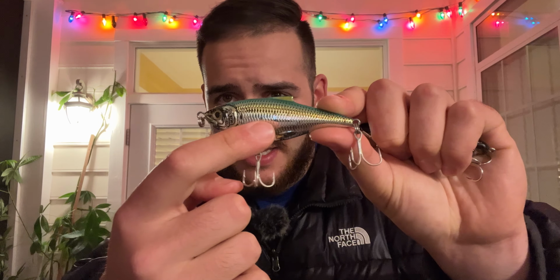If you look at this bait, these little things here that look like missing scales, that's not from me fishing with it. They actually designed that onto the bait to make it look like a more realistic injured bait fish. So stuff like that is obviously super cool. It makes you think the lure is going to work a lot better than something that doesn't have that. You don't really know until you try them.